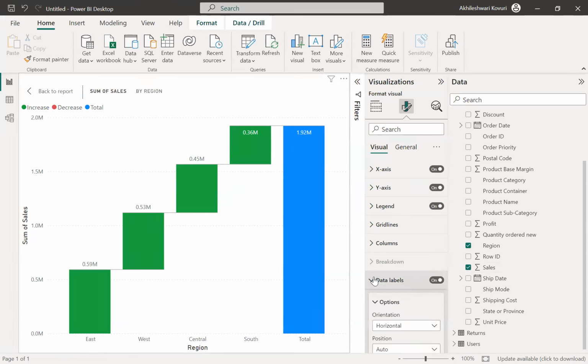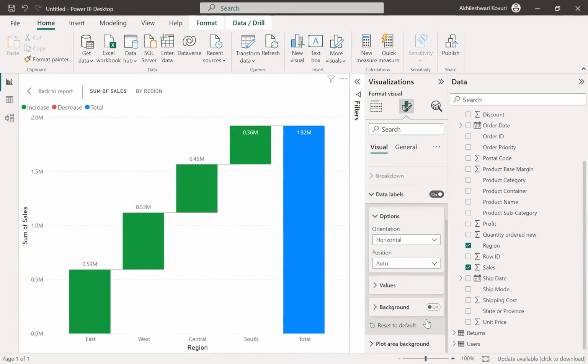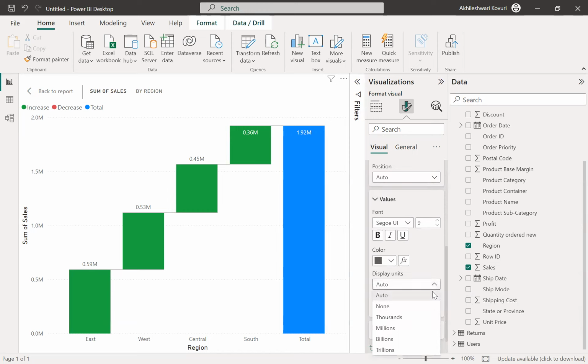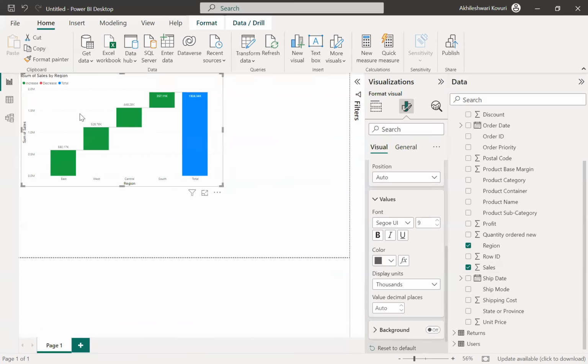Let me make it into thousands so that it will be more meaningful. Values, data units, thousands. Okay, see, all this sums up into 1924.34 here, which is the total. So all these factors sum up and it shows the increase, right? Okay, there is no fall as of now.